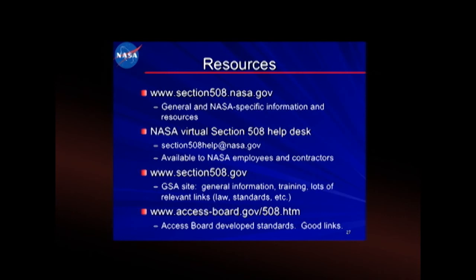We have section508.nasa.gov. You can actually go there and get a lot of information. There's a lot of NASA-specific information. You just have to be on the NASA network to access it. We have our virtual help desk, section508help@nasa.gov. That's available to NASA employees and contractors. And then, of course, section508.gov. I'm sure if you know Section 508, you know that.